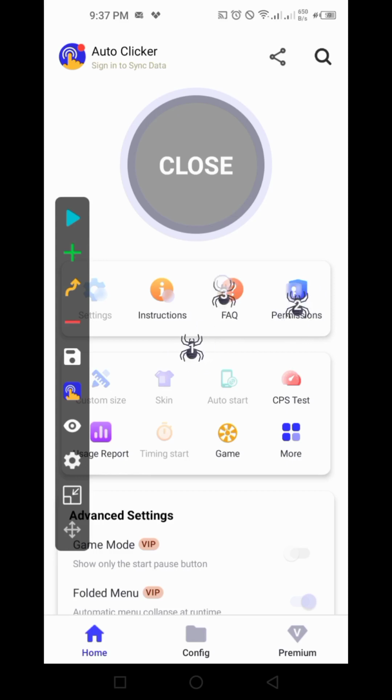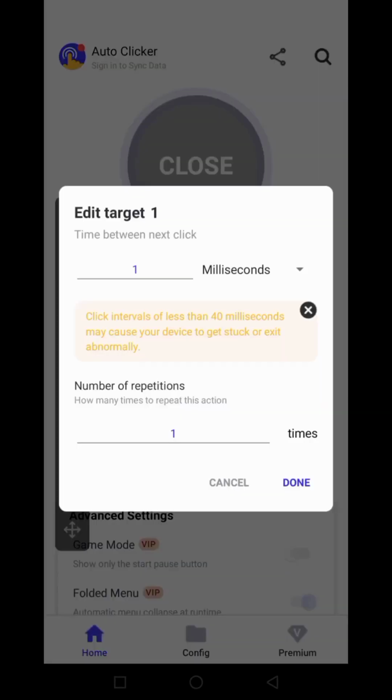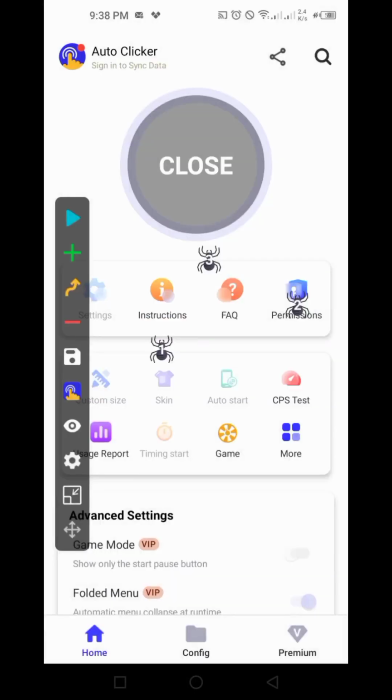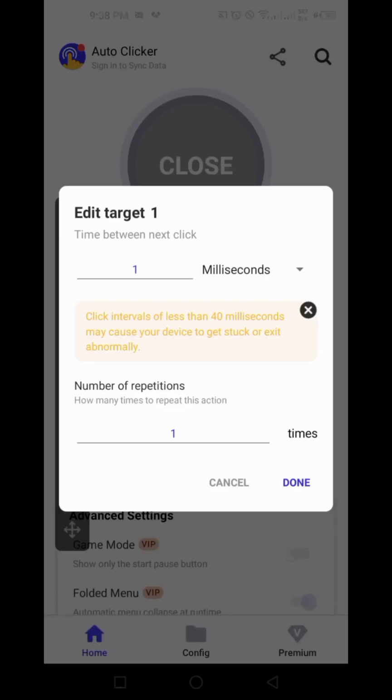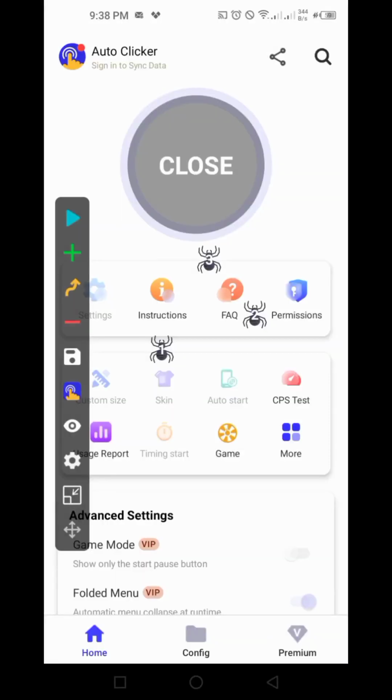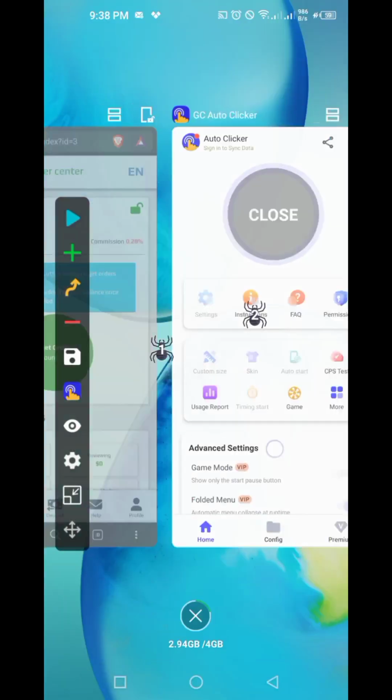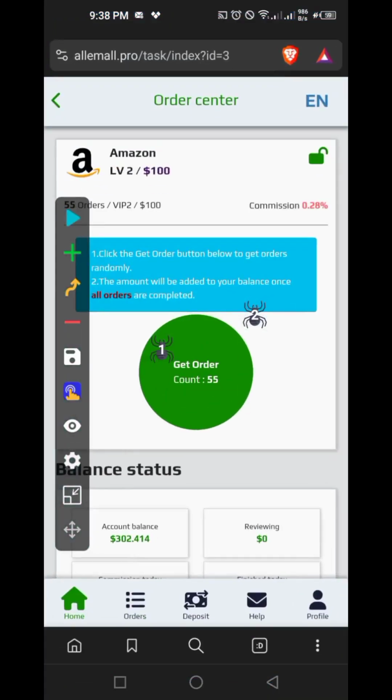You can set different numbers for different positions, different places you want it to click. As well, for this multi-point mode, you can set the time it's going to take before it moves to the next one. If I click this one now, I can set the time it's going to take after clicking before it clicks number two. So let me use this as an example. You can click this minus to reduce it.